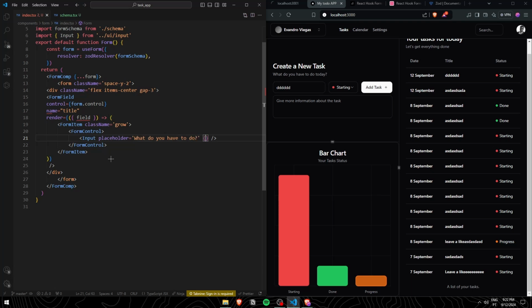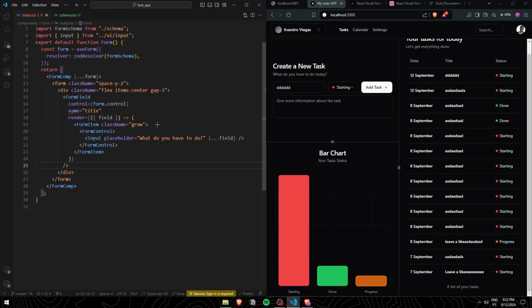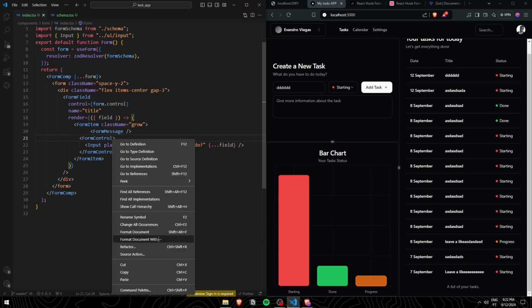Finally, let me just spread this field that we got from this arrow function. Okay, this seems like a lot, but now we just have to pass the form message. I'm going to explain what this is for, and this is actually outside of the form control, and there we go.